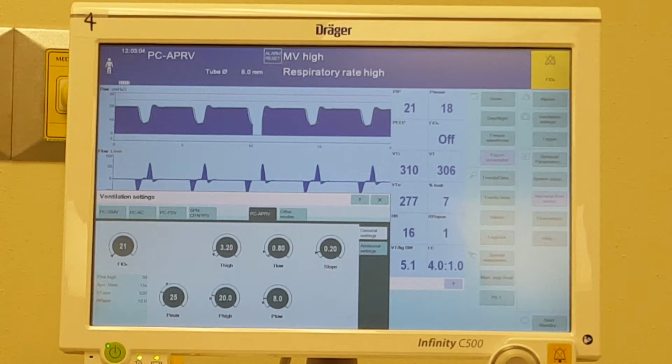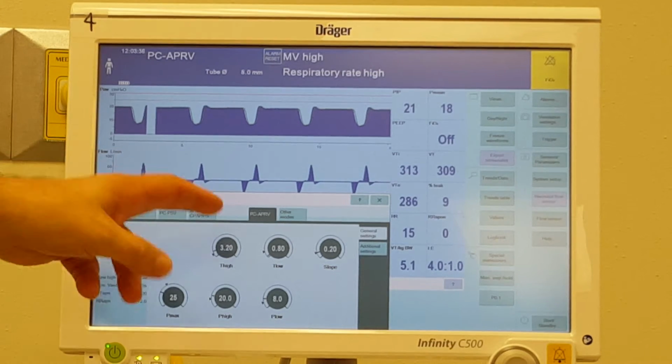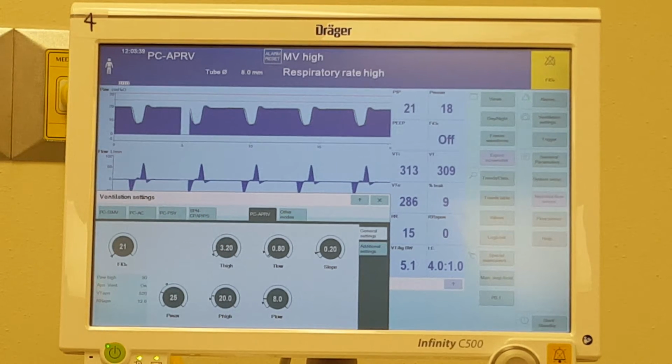Well, it requested a respiratory rate of 15, so 60 divided by 15 gives us an RCT, right? Respiratory cycle time, or total cycle time of 4 seconds. And then we wanted an inverse ratio of 4 to 1. So if we want to know how much 1 is, we divide by total parts, so 4 plus 1 is 5, so 4 seconds divided by 5 gives us 0.8 seconds, which I set. And then 4 seconds minus 0.8, time at low, will leave us what time we need at high, which is 3.2.